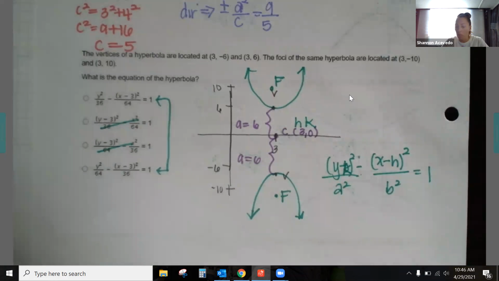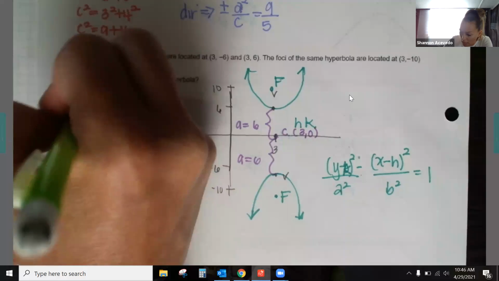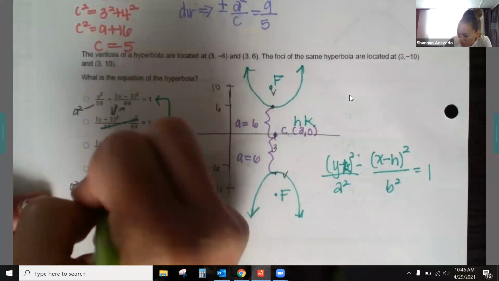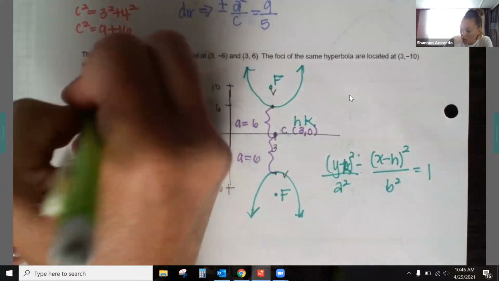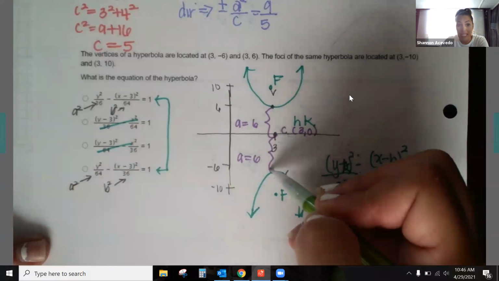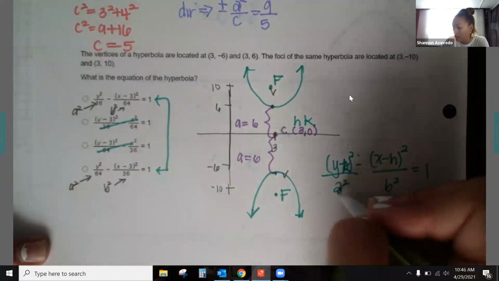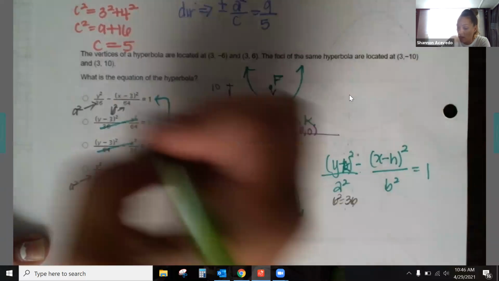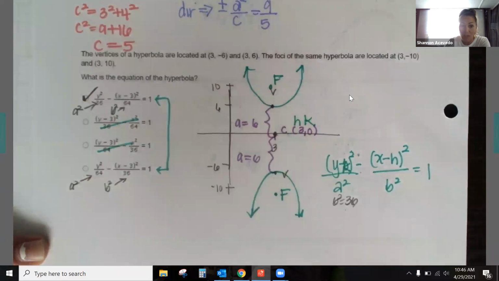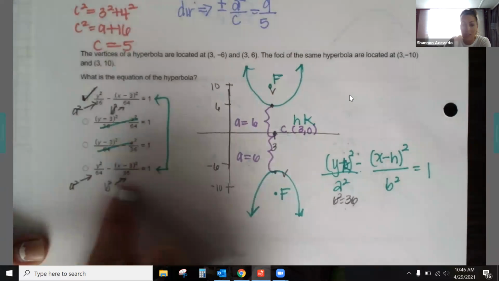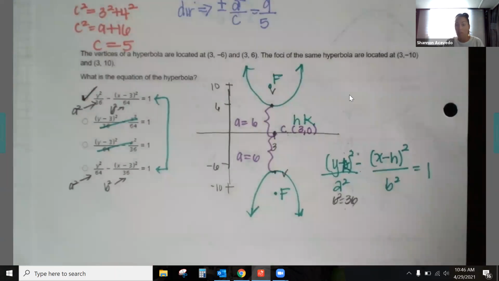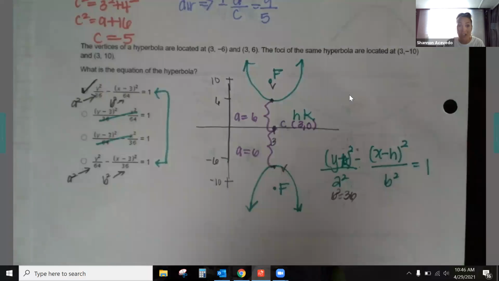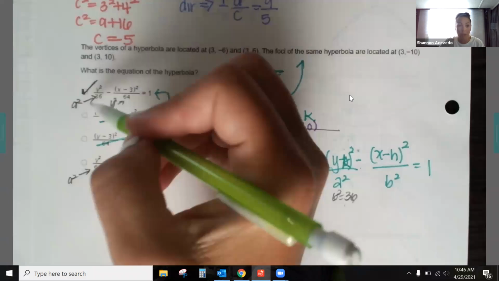In order to figure it out, remember, this would be my a squared. This is my b squared value. And I know my a value is 6, so 6 squared. So this is going to be a value of 6 squared, which is 36 under my y. So it's going to be this one right here. I could solve for my b, but it's not going to make a difference. You could see that this is a 64. And if I solve for it, it would give me my 64 here under my x. Not necessary because I already know that it has to be this one because of my 36.